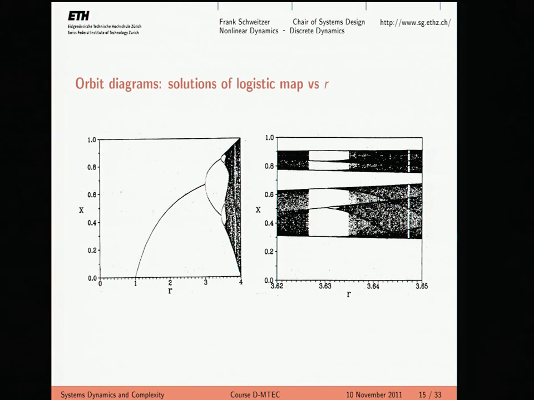When R is between 0 and 1, the birth rate is negative, everybody dies out, 0. When R is between 1 and 3, I believe this is 3. Yes, it should be 3. Again, we only have one stable point, and it's this one. How we reach this point, we don't know. Maybe we reach it through dying oscillations. Maybe we just go to it as an asymptote. I don't know. But this is one stable point, and for each particular value of R, we can calculate it. A funny thing happens at R equal to 3.